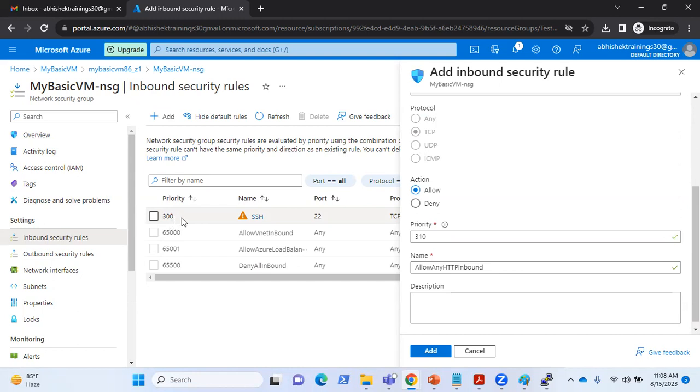But whatever number you give to SSH, after that number you can give other ports as priority. So here 300 I have given to SSH. So I have to give 310 or 311 or 312 or 301 to HTTP.